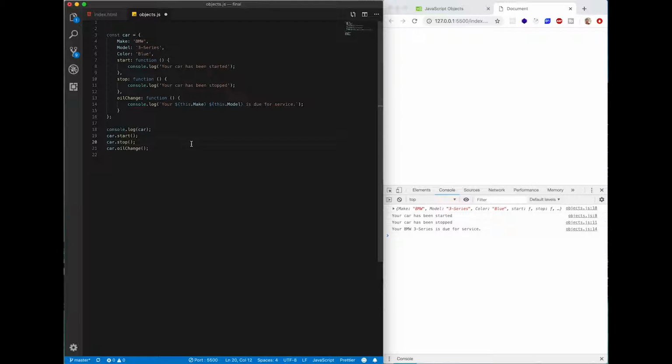So we don't always want that message to come up, so what we can do is add a mileage to it. So let's do car.mileage equals 150,000, and let's do car.lastOilChange equals 3,500.